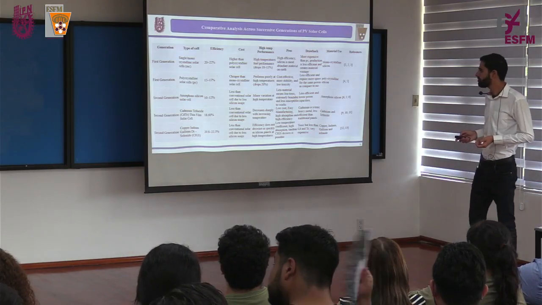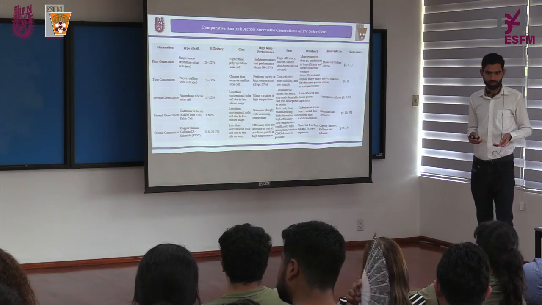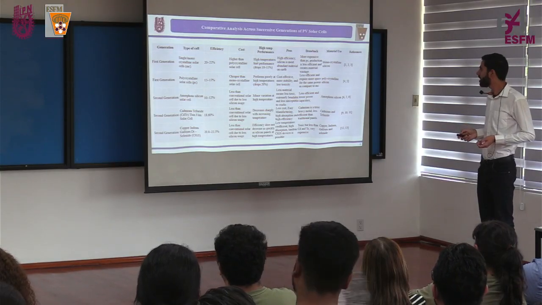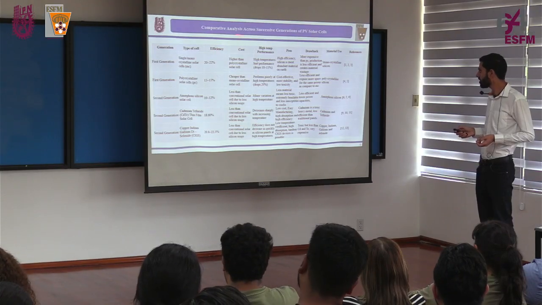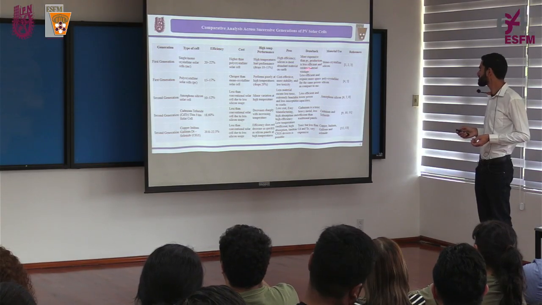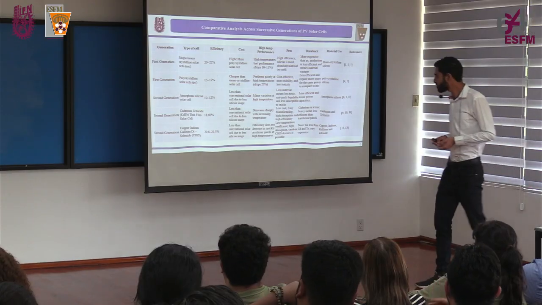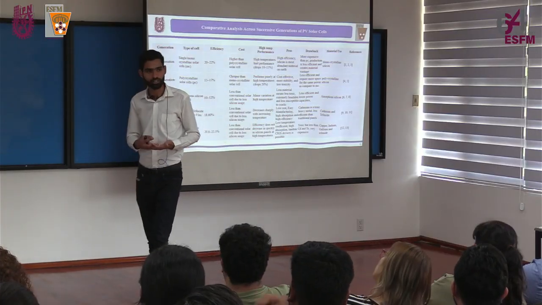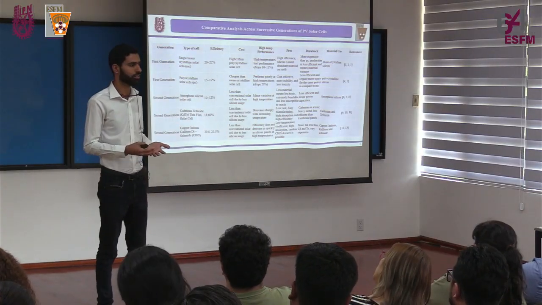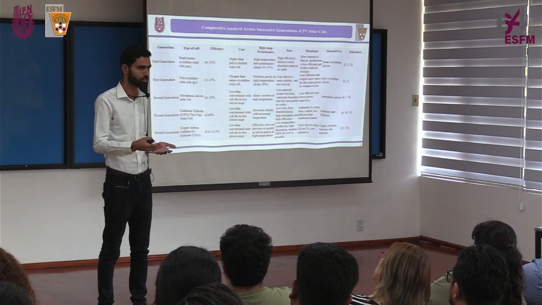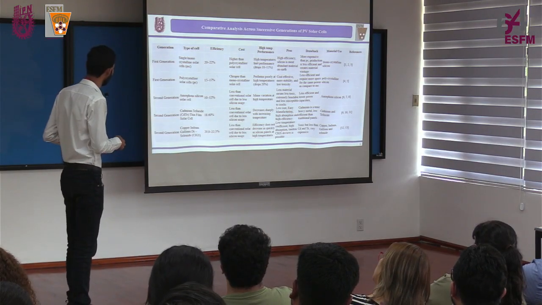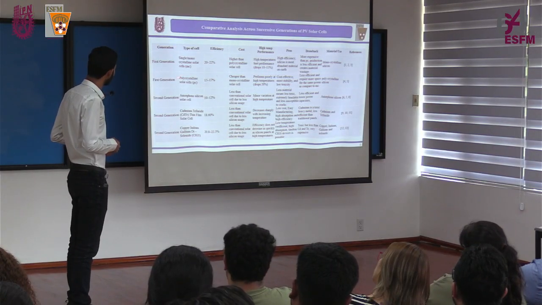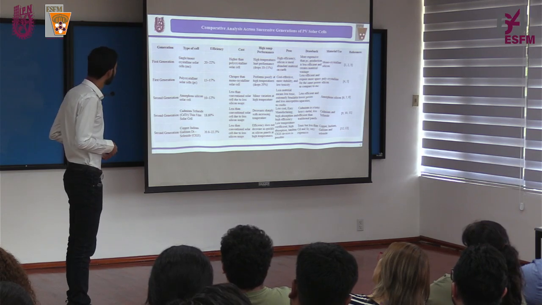Let's make a comparison between the different generations and between the different types of solar cells. We will mainly focus on cost, advantages and disadvantages. When we talk about the first generation solar cells, we have two different types with much higher efficiency, 20 to 22%, and for the other, 15 to 17%.